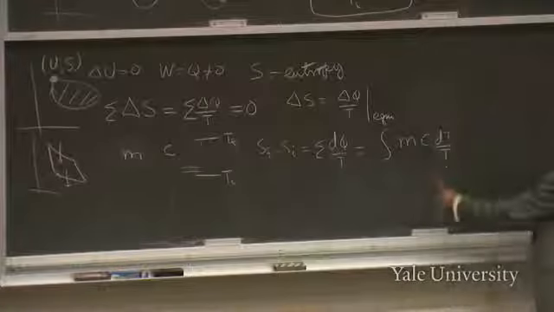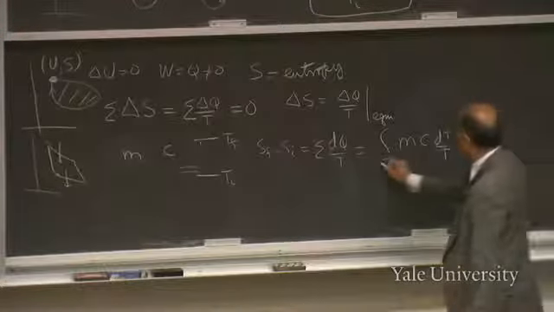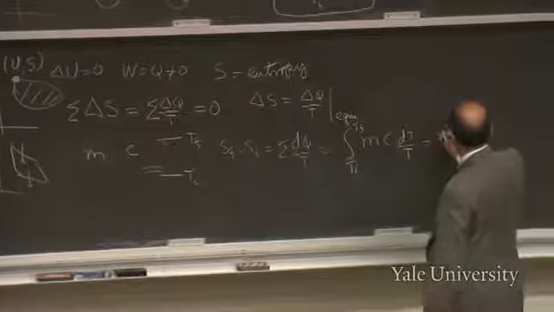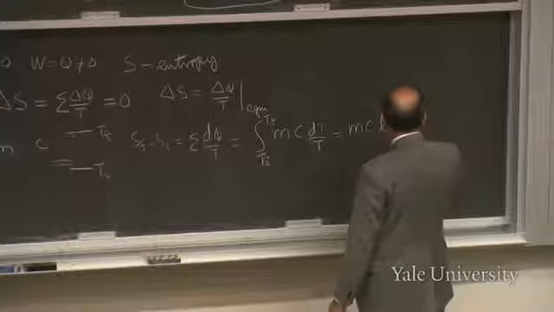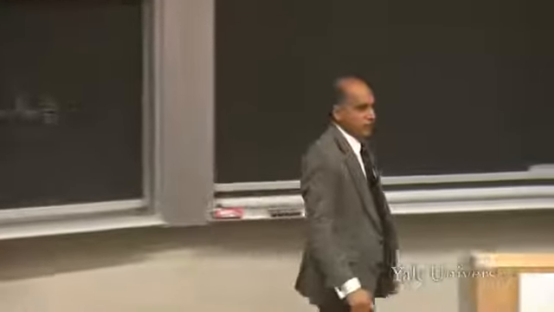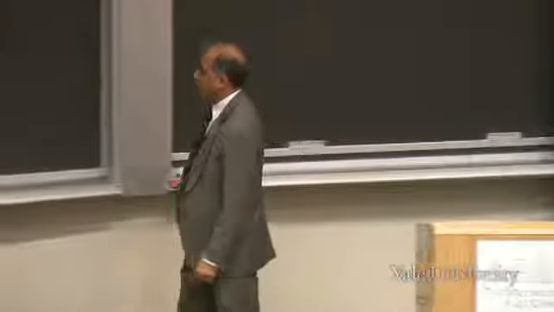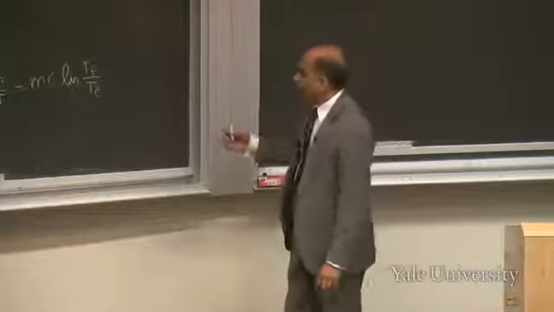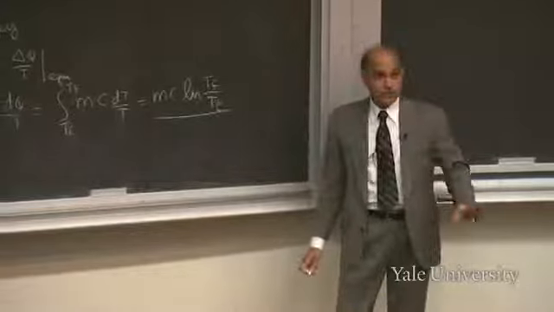Do you see that? dq is mc delta T. But I got to divide by T, and that integral is done between some initial and final temperature, and we can do this integral rather trivially. It is mc log T final over T initial. That is the increase in entropy of some m grams of some substance of specific heat C that's heated from T initial to T final. We're just getting practice calculating this. We still don't know what this guy means, so don't worry about that right now.